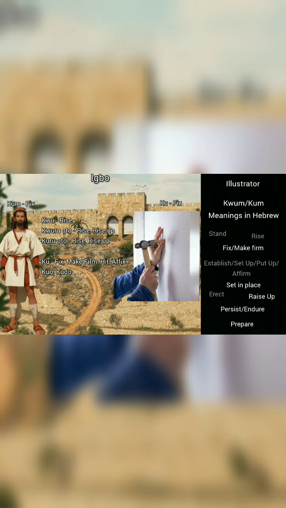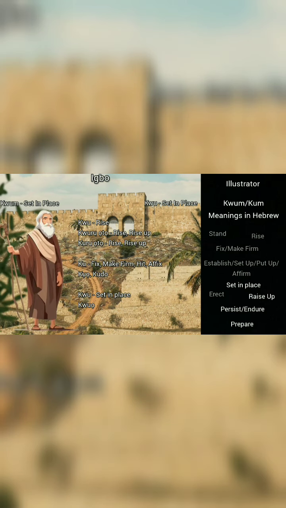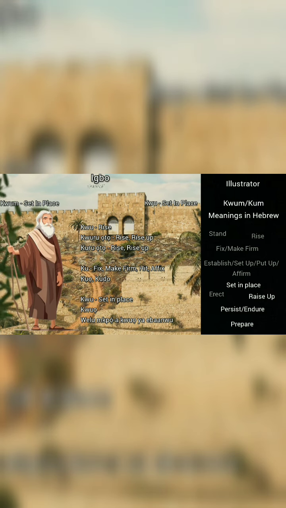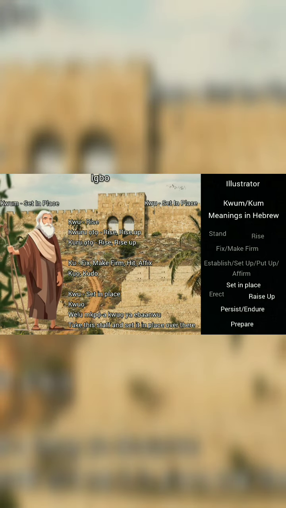Now there's also another application in both tongues, which means to set in place. In the absolute form of the Igbo language, you will get wo. In the construct form, you might hear something like wo. For example, if this elderly man told you, "Welompa wo bound," he's actually saying, take this staff and set it in place over there. These are lesser applications. They're not as wide as the other applications that we saw at the beginning of the video.